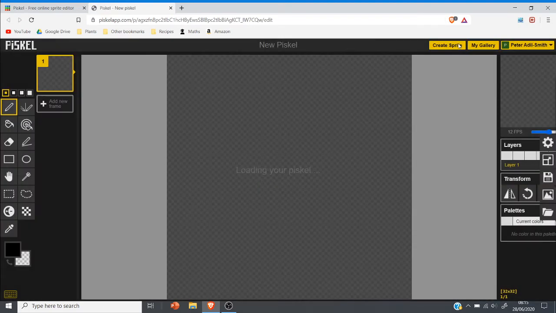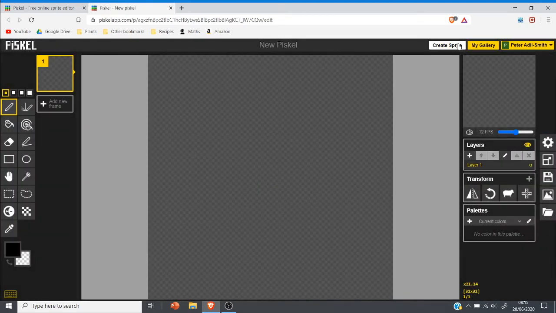And remember, there are two aspects to any work we're doing on software. One is actually creating the piece, in this case pixel art, and the second is actually learning to use the software. If you get stuck, don't forget to Google how to copy and paste in Piskel, whatever it is you're going to do. Use Google, use the resources that are there. So just spend your time having a little look here, hover over these icons, and it will tell you what they do. There's a mirror pen, there's a paint bucket tool, eraser, so on and so on.